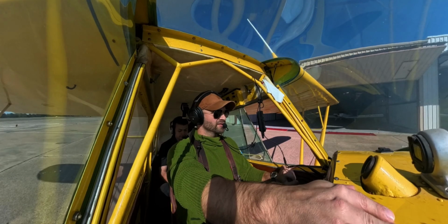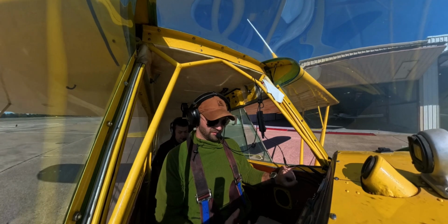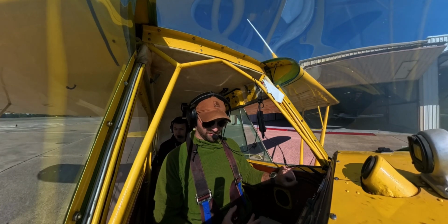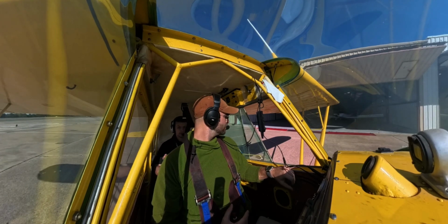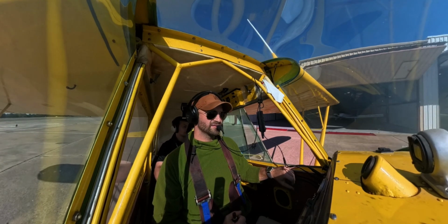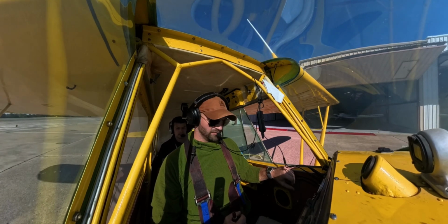Yep, so you've got the flight controls. Anytime you're on the ground, just keep the stick back in your gut there. And with tailwheel, you remember from the glider tailwheel flying, you have to kind of anticipate the movement and come in on the rudder before it starts to build momentum going one way. So this is going to be a little more work with that today. A little more rudder work.